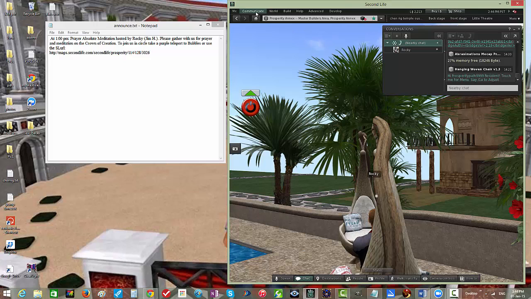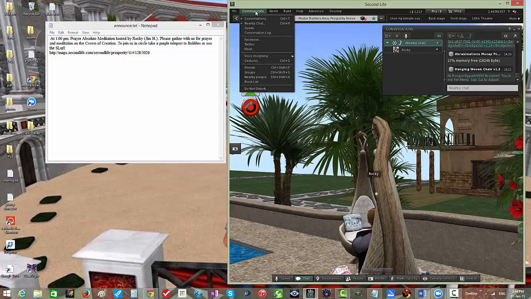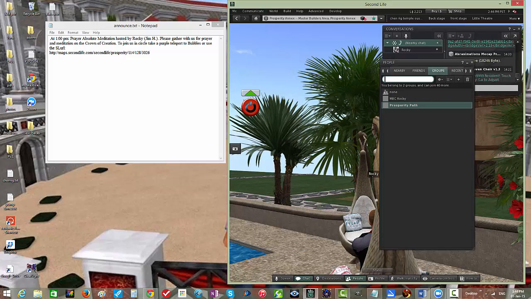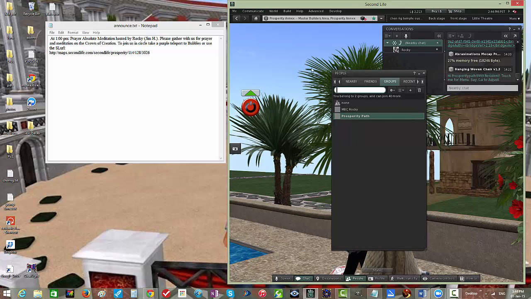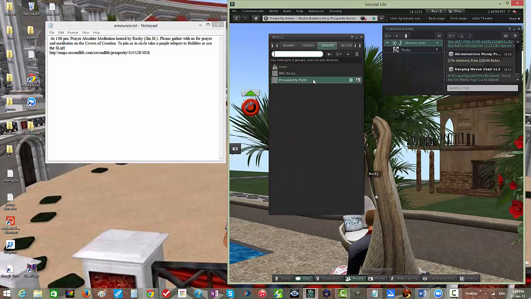So to get that going, I need to click Communicate up at the top of my Second Life browser and come down, and then I see Groups, and I'm going to click that. And then I see this Prosperity Path group here. If I right click on that, I can get this indication for chat here.